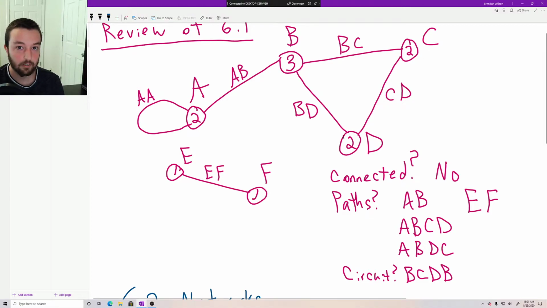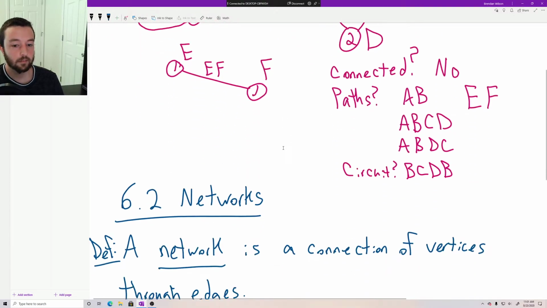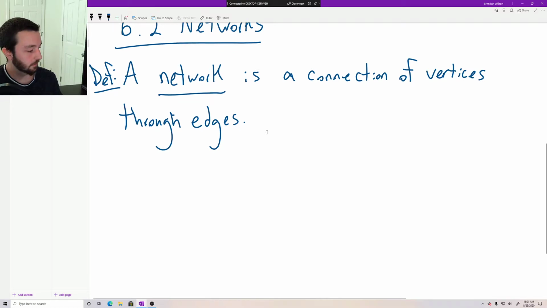If we have a network of computers, like at Simmons, for example, with our computer lab and all the computers in the professors' offices and in the administration's offices, they're all on the same network. They're all connected together. And when you connect to the Wi-Fi, you become a part of that network. So that's all we mean there.